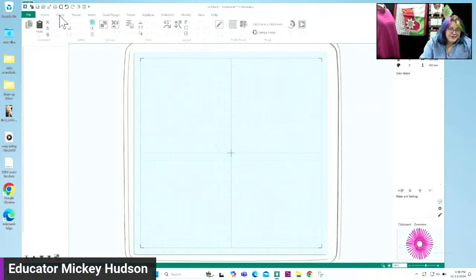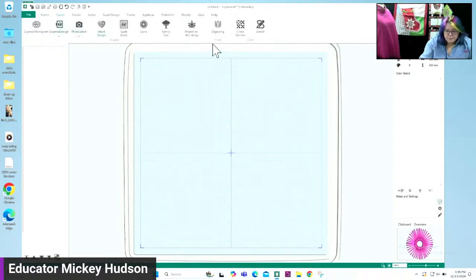We are now in digitizing. So we've played a little bit with the silver. We've played a little bit with the gold. But digitizing is the big box of crayons with the sharpener on the back. This is where you really can have some fun. So I'm going to select the Create tab, and I'm going to come over here to digitizing.